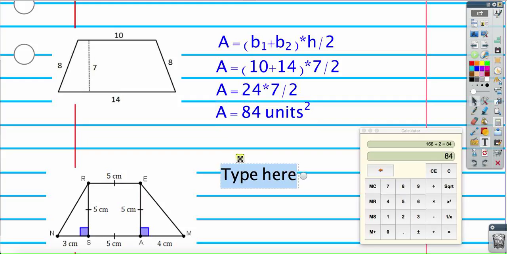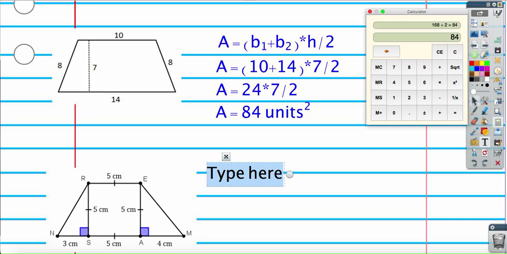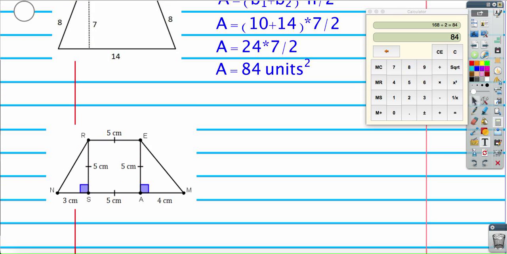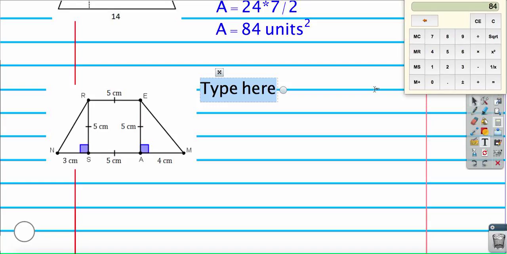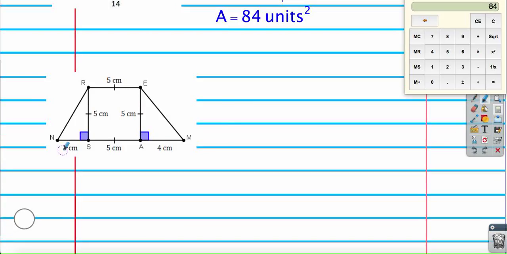Okay, down here we're going to solve two ways. So you can solve it like a composite figure because it's still a trapezoid. You can solve it like a composite figure since it's already broken up, or you can solve it as if it's a trapezoid. Personally, I think it might be a little faster to solve it as a trapezoid, but you have to be careful because look at all these measurements on the bottom base.